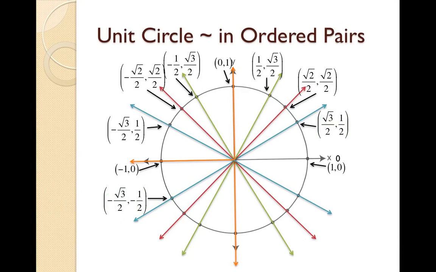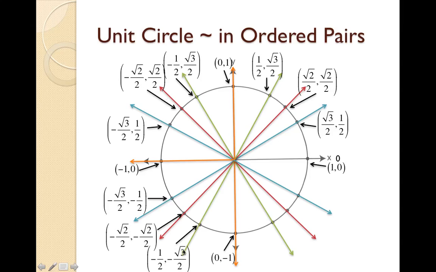And again, if we continue, our next angle would be 5 pi over 4. So pi over 4 is going to be our reference. Make them both negative. My next angle is going to be 4 pi over 3. So our reference is going to be pi over 3, this one here. Just make them both negative. And then we're back to an axis and a point of 0, -1.